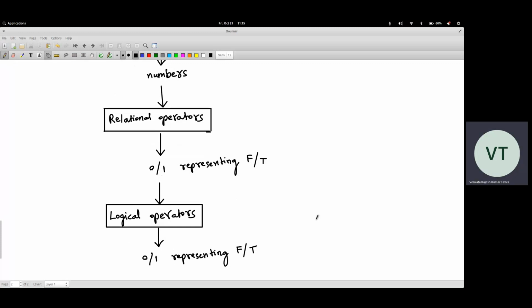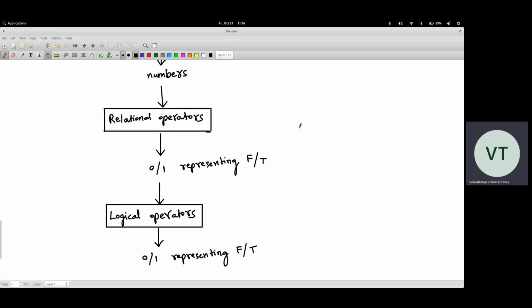All right. Now, similarly, 1 and 0, they may represent true or false values or they can just work as plain numbers also. So they can be used in relational expressions, arithmetic expressions, any expression. That's it. So it's up to you. Depending on the operator, it will either treat it as a number or treat it as a true false value. Okay, that's it. So we will see examples.